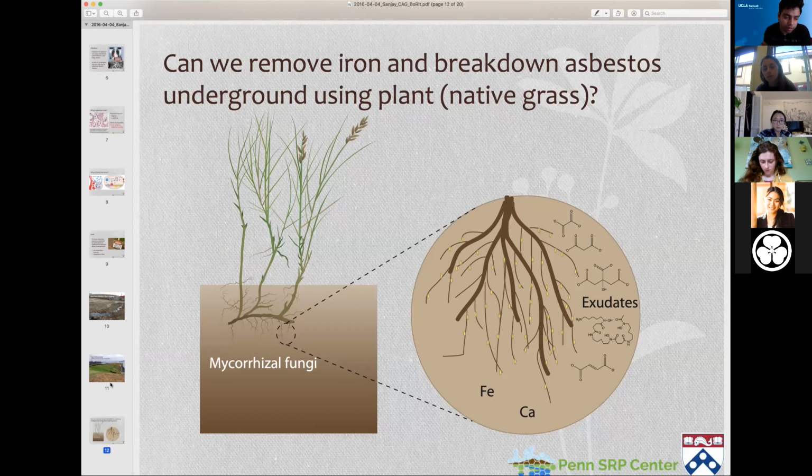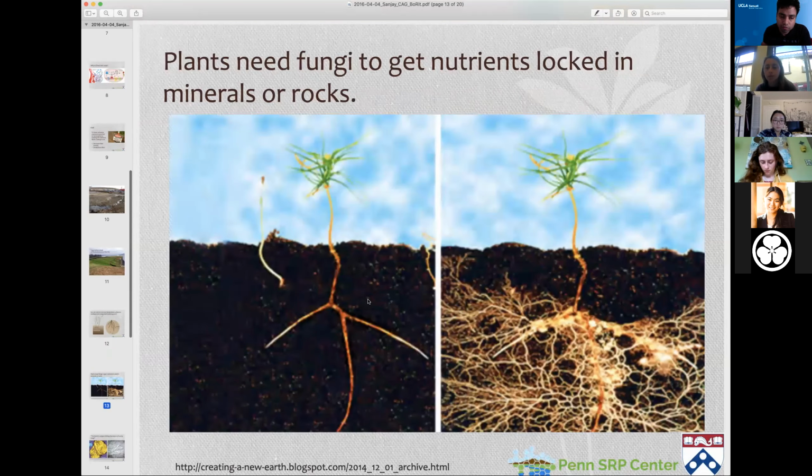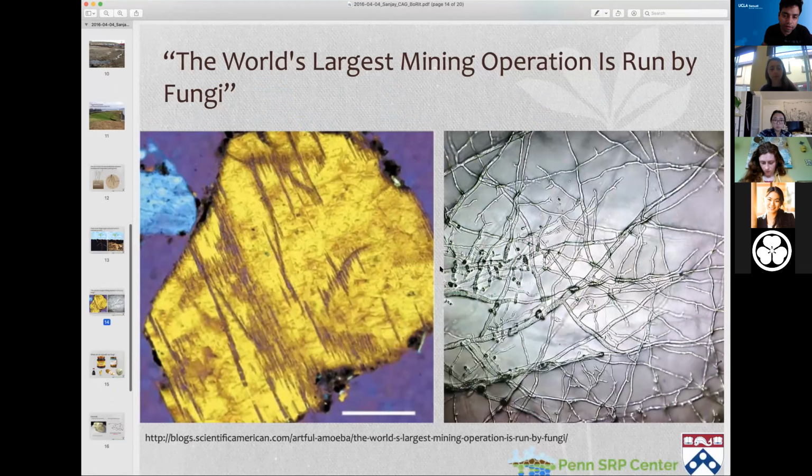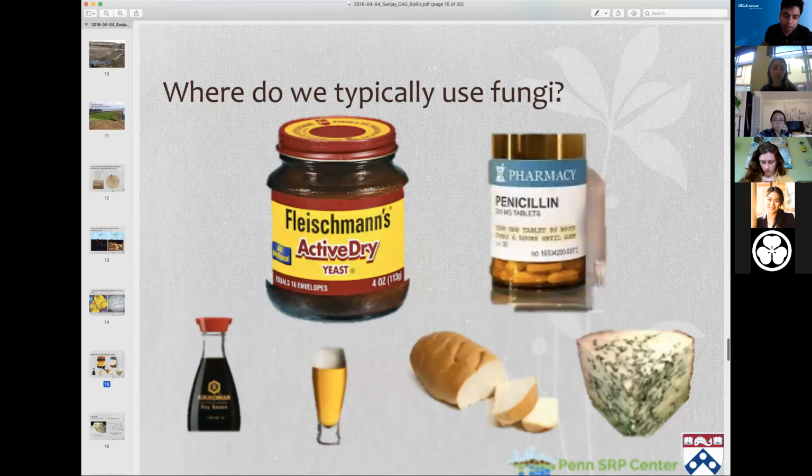So that was the project of that field, and just to show that regular plant root, and if you have fungi, they create these filaments, they can spread around, so they can reach out to all the different asbestos everywhere. So that was the concept of the fungi projects. This is just to show that these filaments can get into the rock and create this channel, and those channels, that's where they release those things and create these fractures and dissolve.